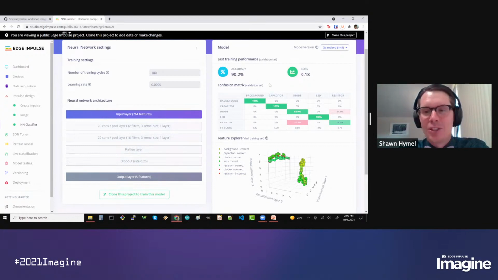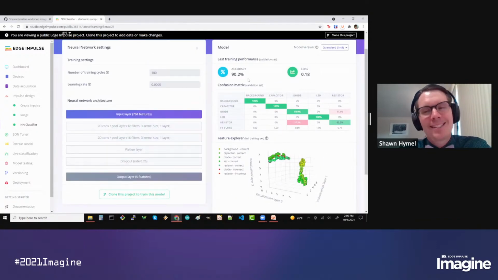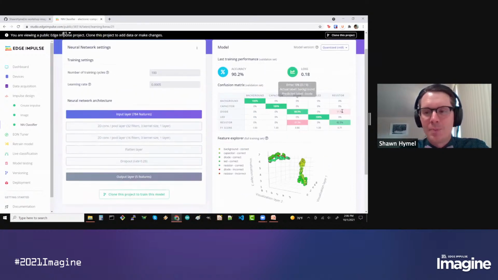Those kinds of relationships are basic enough to figure out, but likely there's some overfitting going on here. 90% is an okay place to start for something like this. But you can see I run into a lot of false negatives and false positives, especially between something like diode and resistor for this particular model and this particular training set.